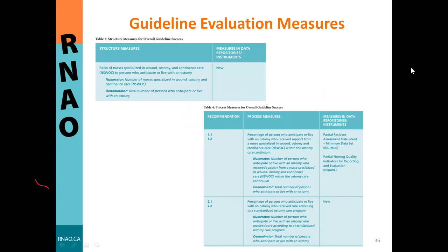This is Nafsin again. Aside from the appendices, the guideline also includes guideline evaluation measures specific to each recommendation. If your organization is implementing this BPG and wants to know the impact on practice change and patient outcomes, you can use these measures to monitor for success or identify areas requiring further change. These measures were developed with the panel and received internal and external feedback, meaning they have been validated. Page 96 of the guideline contains a detailed flowchart of the development process for these measures, led by our evaluation team, also known as our NCRM team.